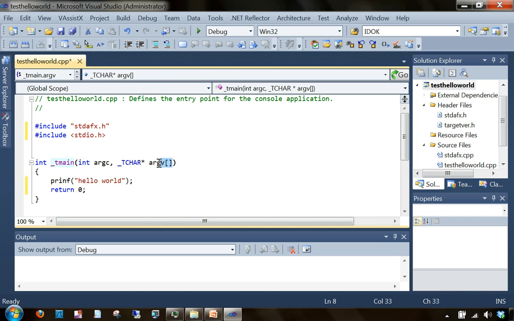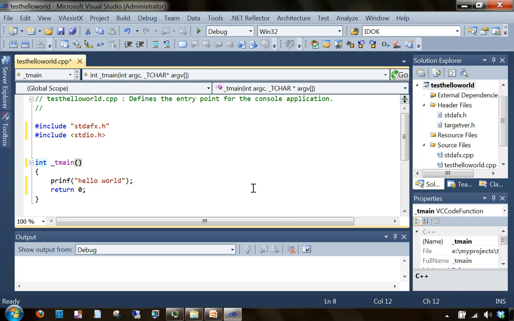Also, don't worry about these command line arguments. We are not going to discuss those things now. So to make things simple, I'm going to delete those. So maybe I'll delete this as well. I'm going to change it to void, so I don't need to return anything, or I don't need this statement at all.